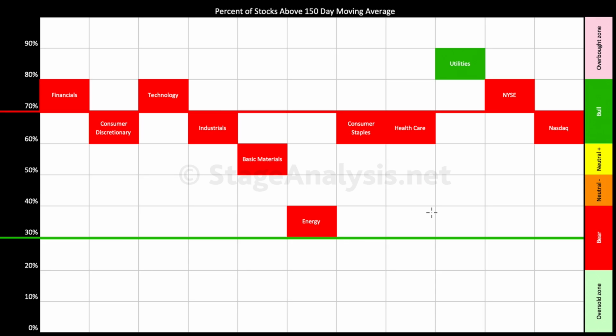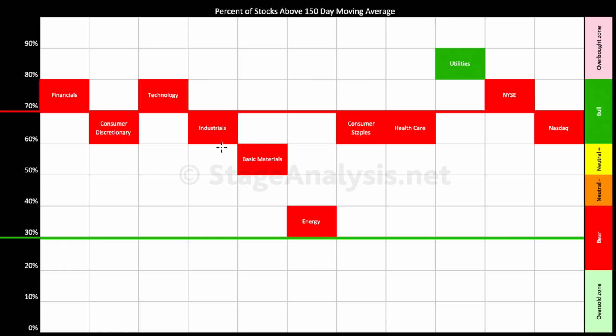Let's have a look at this on a visual basis. So I like to map this out each week on a visual basis. So I created my scale similar, this works similar to a bullish percent index. So it goes 0 to 100. And then I've got when stocks are above 60, they're in the bull range, and when they're below 40%, they're in the bearish range, and above 50 is neutral plus, and below 50 is neutral minus.